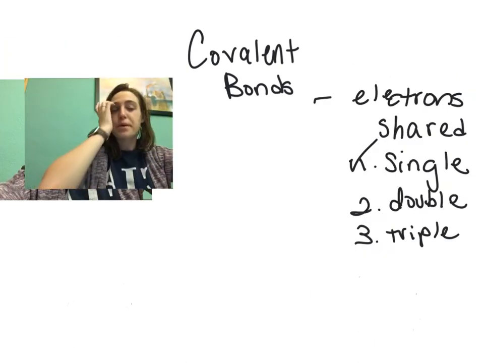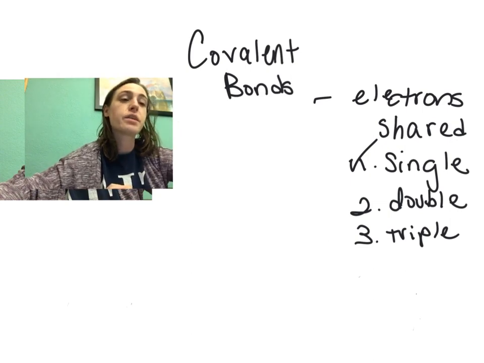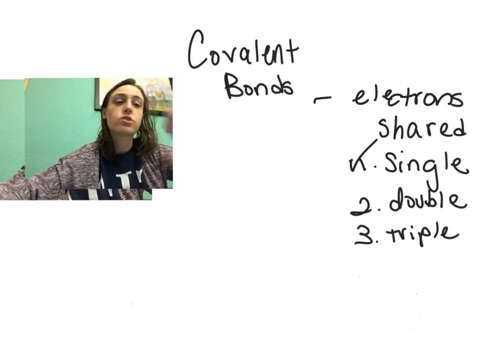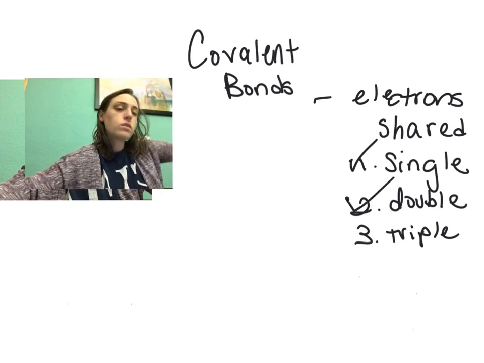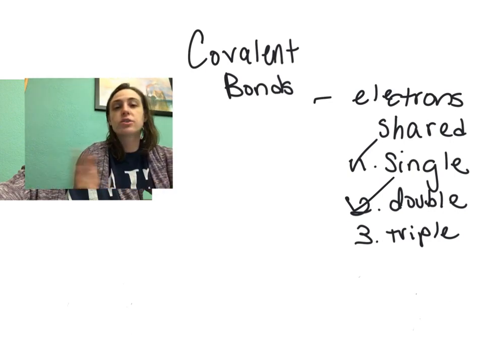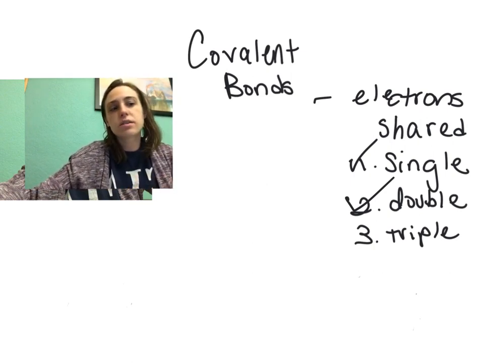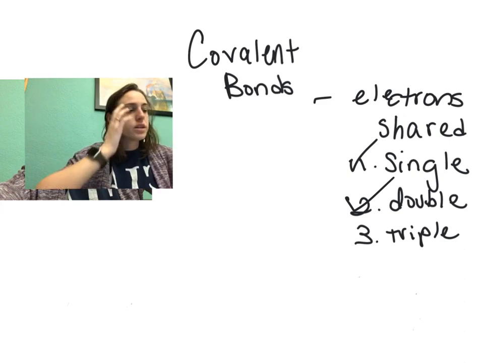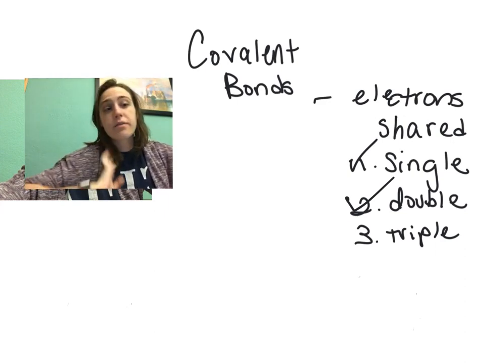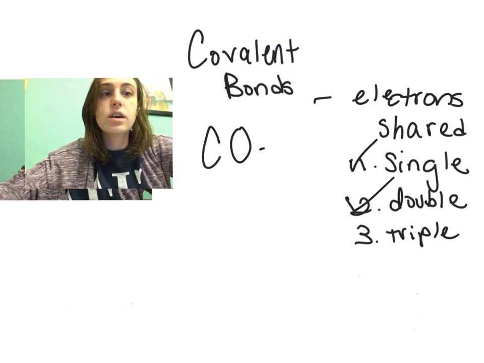Wonderful. Now that my board is cleared, let's talk about the other two that we haven't really spent that much time on. And those are going to be double bonds and triple bonds. That happens when you have more than one electron being contributed from each atom. Triple bonds are going to be super, super rare. Double bonds are a little bit more common in nature. So let's look at an example here of carbon dioxide. Carbon dioxide looks like this, CO2.